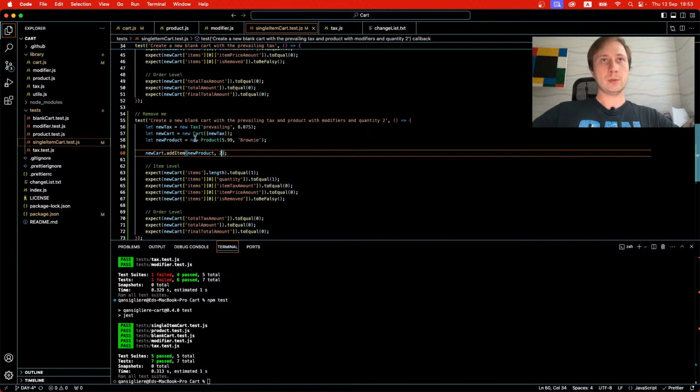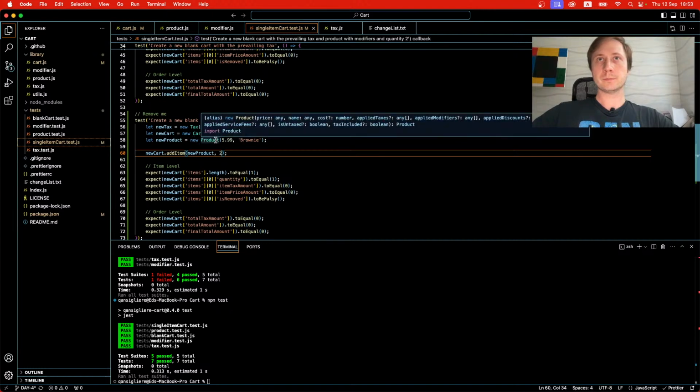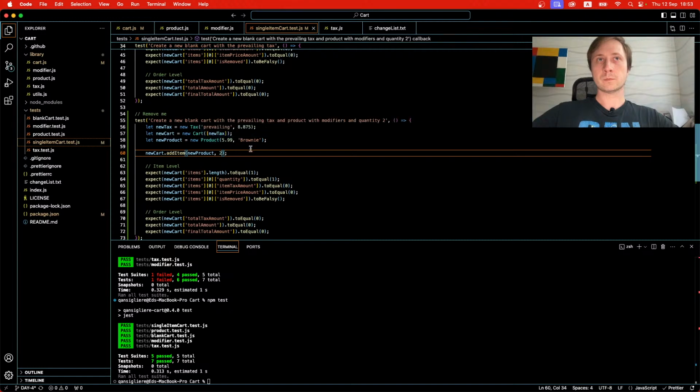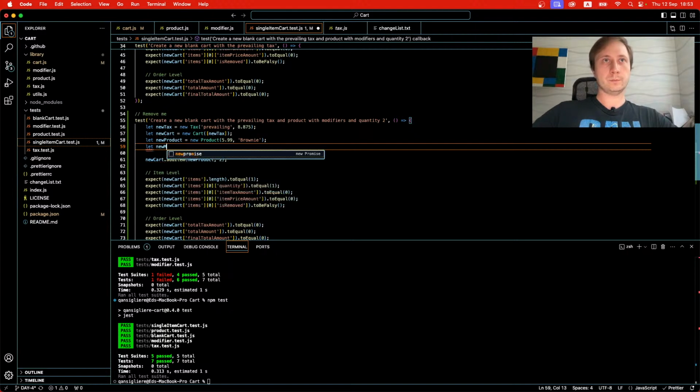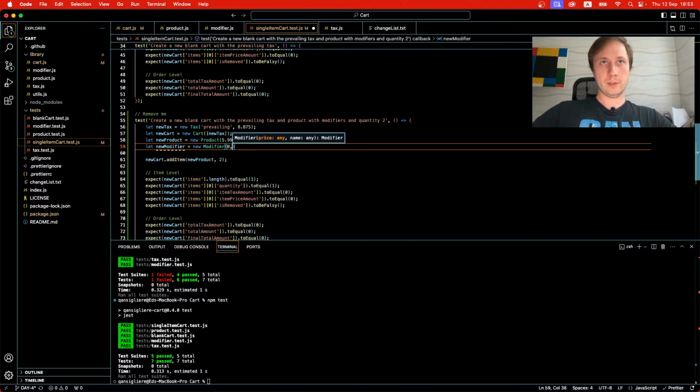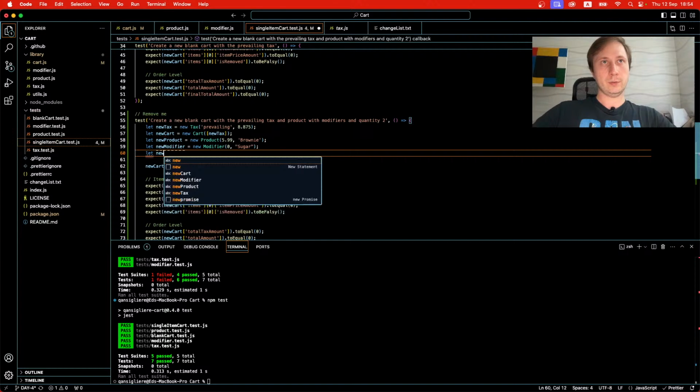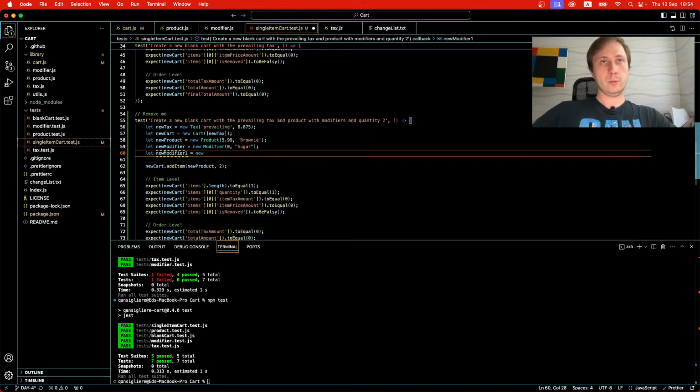Quantity is 2 and let's create new modifier with price 0, name sugar, and let's create new modifier 1, it will be modifier with price 99 cents and name cat tube. Okay, done.